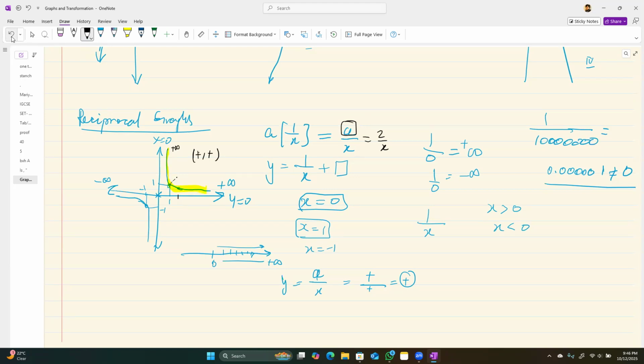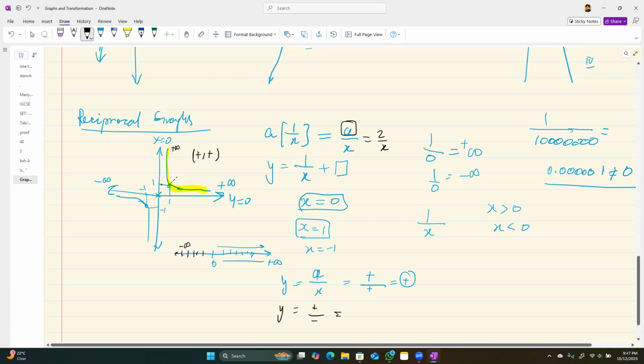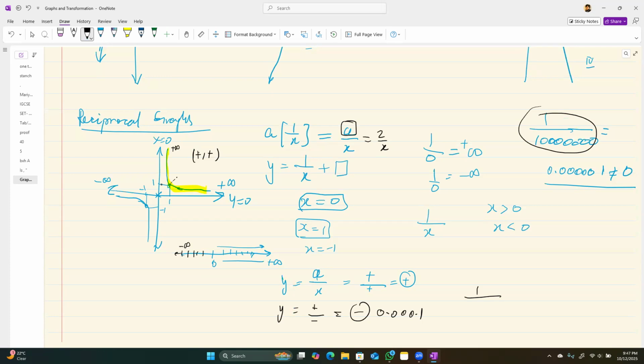And now what happens if we have negative x values? We are looking at the other side of the range of the x values, which extends to negative values. If my a is positive and my x value is negative, the result will be a tiny negative number like 0.00001. If I put 1 over minus 1,000,000, it is still a negative 0.000001.